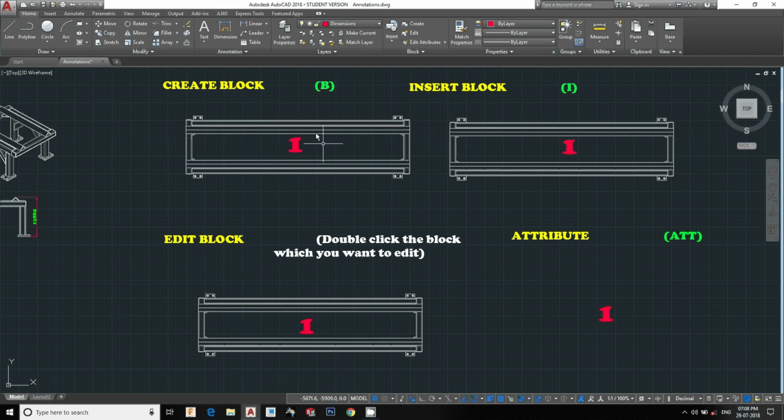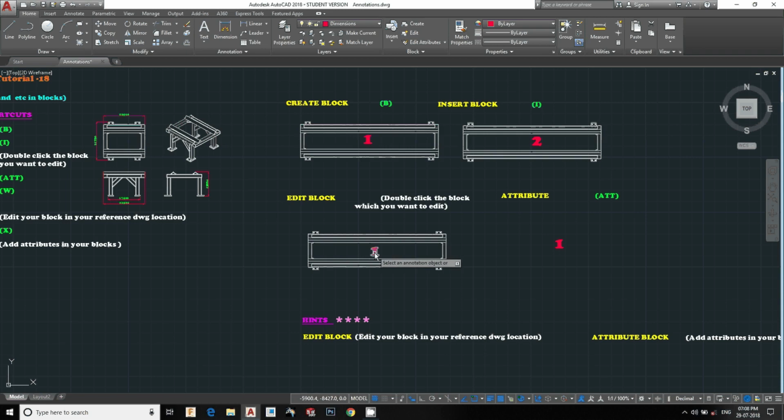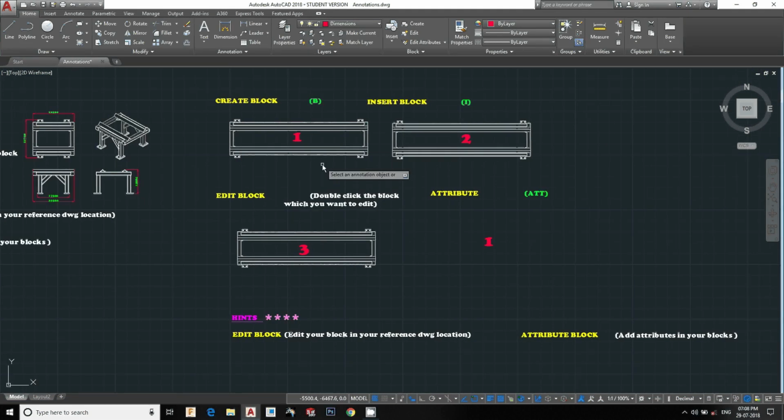Like this, I have made this one, but I have to mention this is 2. So simply double tap to open the edit attribute definition. I'm going to give 2 and click OK, and the same thing, I'm going to double tap this also, give 3 and click OK.